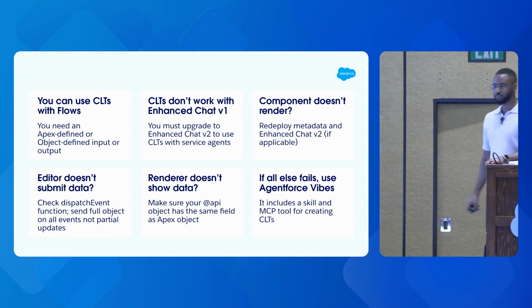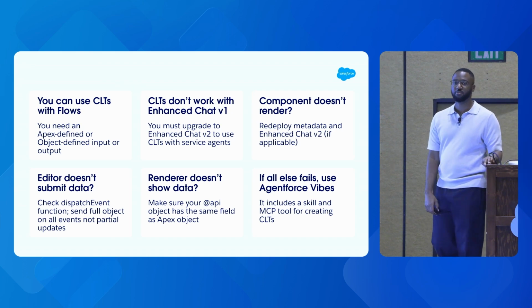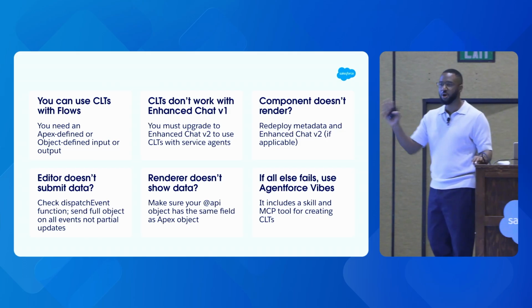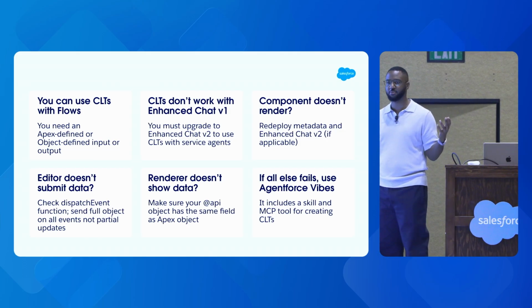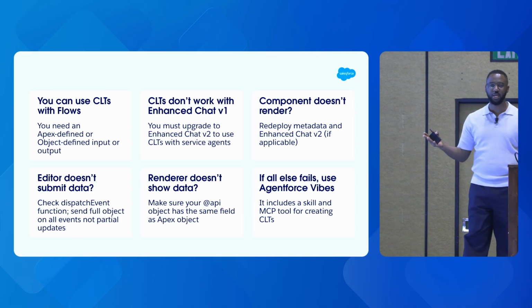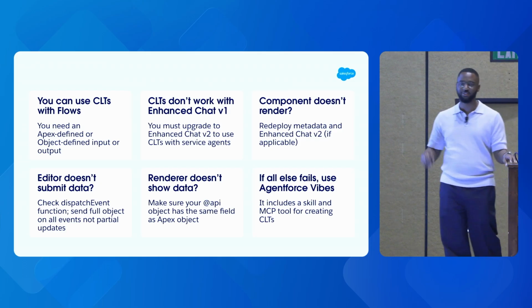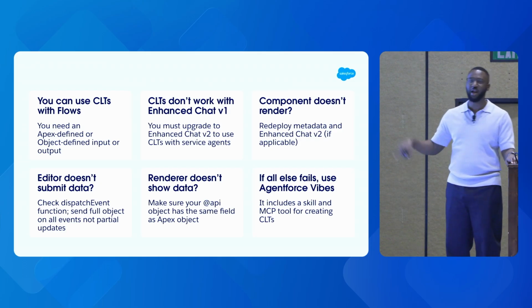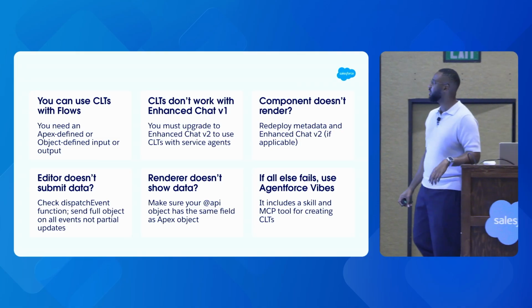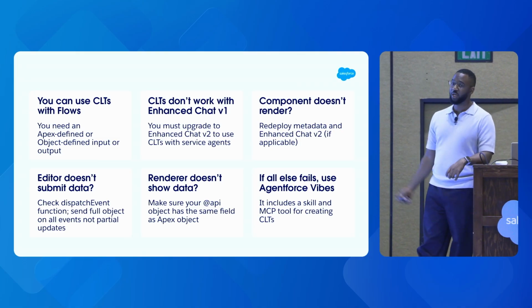Another thing, custom Lightning types don't work with enhanced chat v1. Has anyone heard of enhanced chat, by the way? Okay, I see a few of you. If you haven't heard of enhanced chat, you might have heard of messaging for in-app and web. Has anyone heard of that one? Okay, that's what enhanced chat v1 is. We changed the name, and then we got a new version. So if you want to use custom Lightning types for a service agent, yeah. Okay, that one's really important.